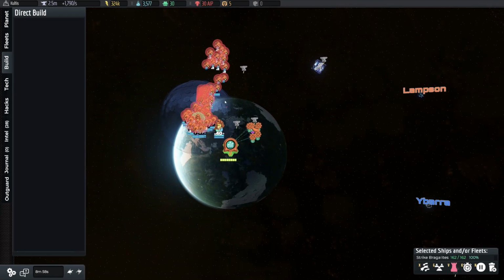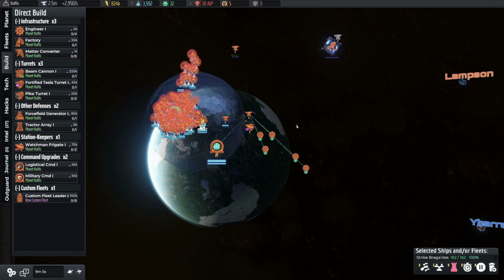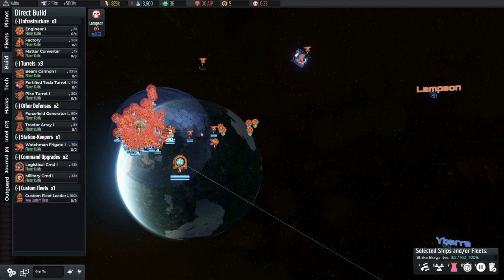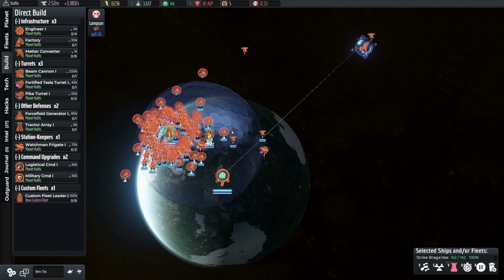So we literally just loaded everybody up, brought them in, unloaded them, stuck it on pursuit mode, and they just went and mopped everything up. Easy as that. And as you can see now, our engineers will go around capturing everything, all the metal harvesters, anything else that needs doing.